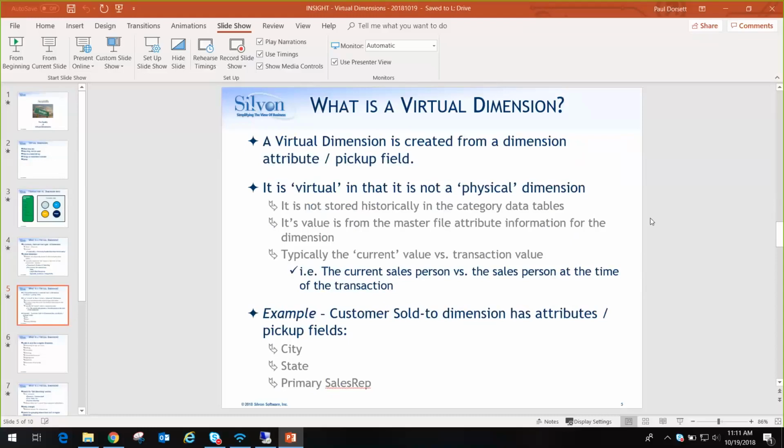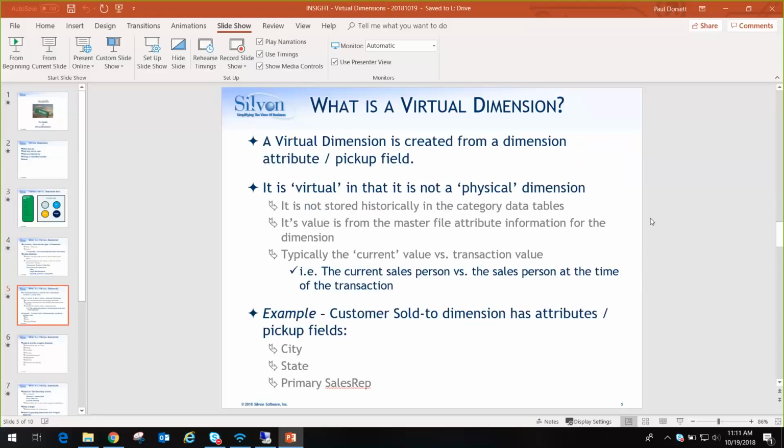Okay, so it gives me the ability to track not only history, but also current. A good example is sales rep, who actually sold a product last year versus whose customer is that today.